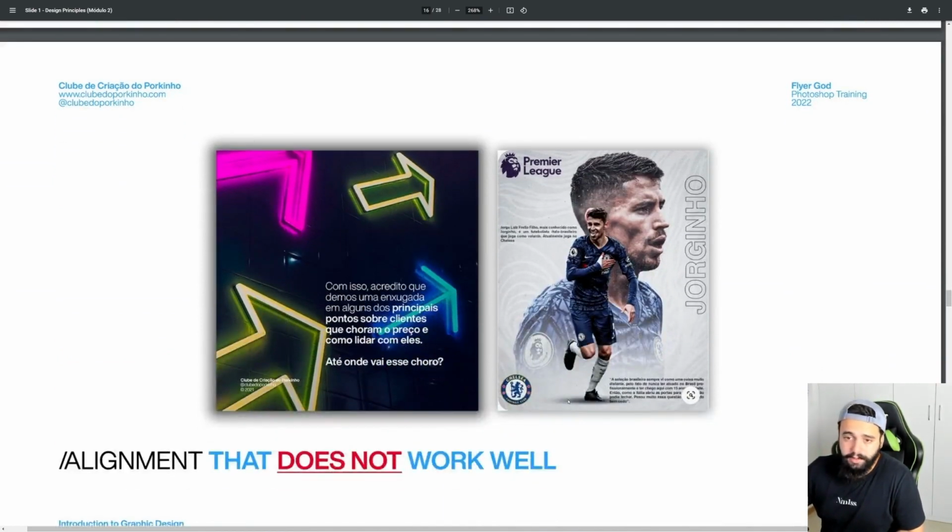Now right here is not the same thing. We have this small text on the left. They are aligned on the left, but you see they should be on the same line. You could probably just bring the small text onto the same line as the other part of the text, and it will be better.